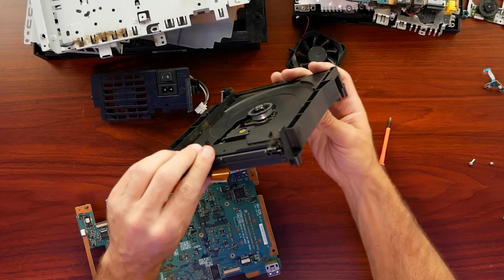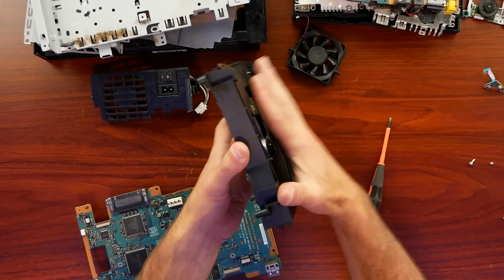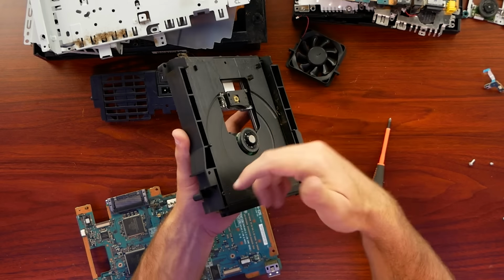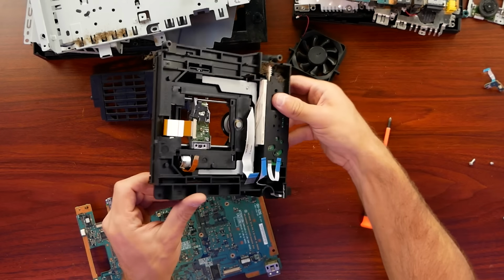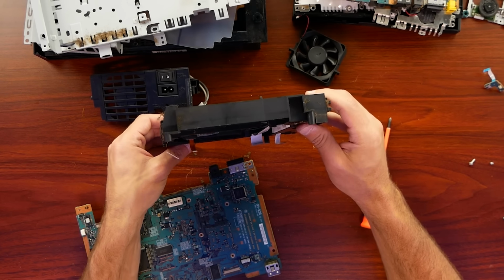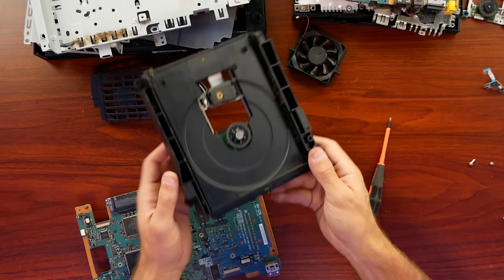And then here's our other part that made the system as large as it was, the disk drive. You had to account for the lid that goes on top with the magnet and the area for the disk to pretty much spin effectively in here. It was obviously something that was going to be taking up quite a bit of space. This, the power supply, and the space for the hard drive with the cage.